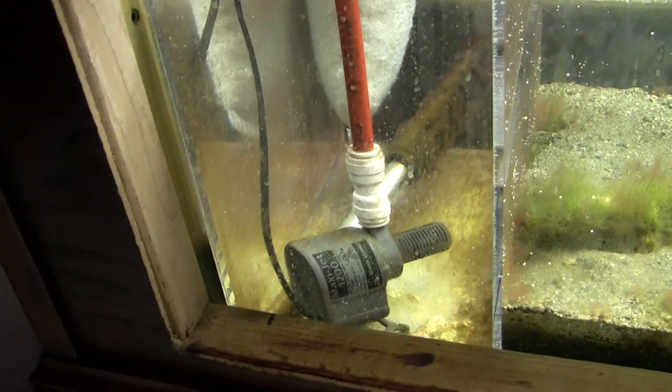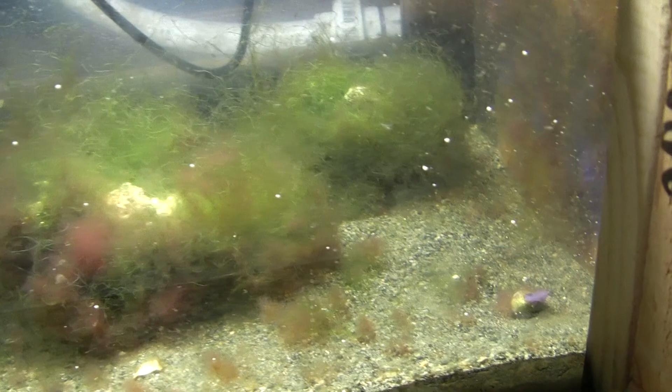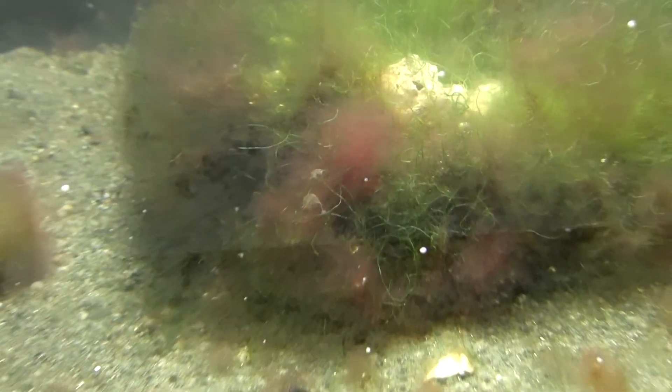The sump is still fine. I've got a lot of what I think is cyanobacteria — I trimmed the Chaeto and tried to take some of that stuff off but it still grows back, so any advice on that would be great. There are some big copepods all over the place in there. Also there are these circle worm things — a white circle with what looks like a worm on it. Not sure if those are good or bad.